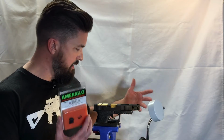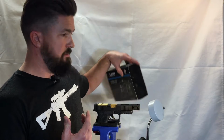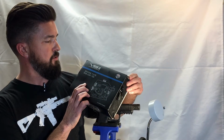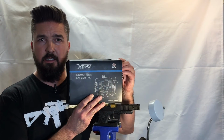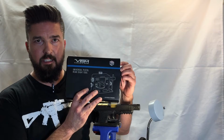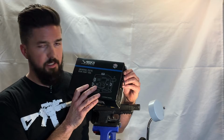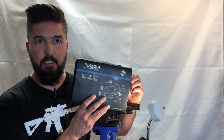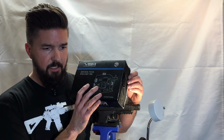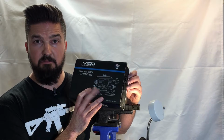But the main part of this video, the purpose of the video, besides getting sights on this pistol, is to show you the tool that I'm going to use to do it, and that is the Universal Pistol Rear Sight Tool, made by VISM, which is a division of NC Star. NC Star makes a lot of AR-15 parts and tools and whatnot, but this is pretty much a universal rear sight pusher that I'm going to show you. And I've put some sights on a few pistols already with this tool. And it is sweet. I hate to give the review away this early, but I like this tool.